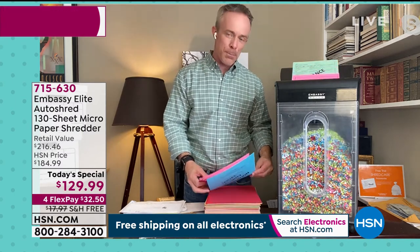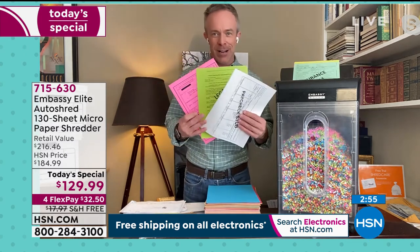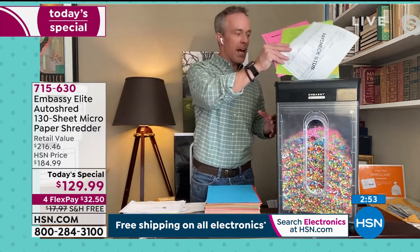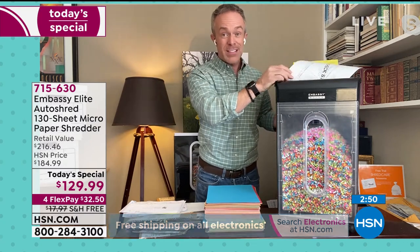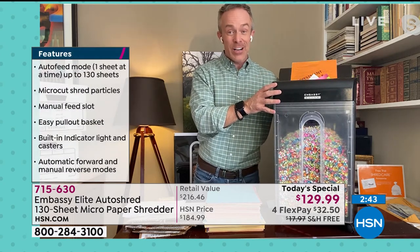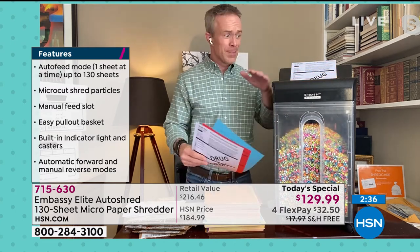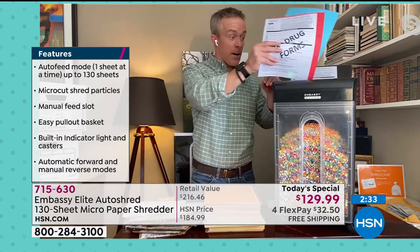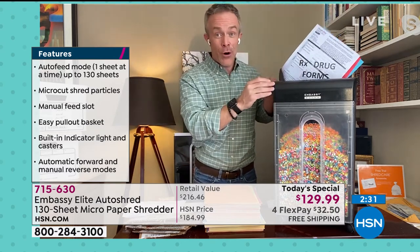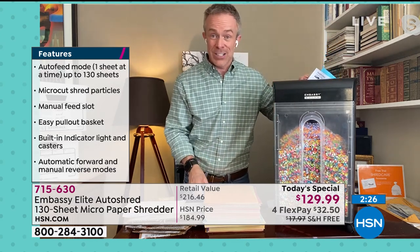It's the little features that Embassy puts in that makes it a nice treat for yourself. There's a treat to getting rid of this stuff and doing it smart. When it's a customer pick you get the shiny finish, the free shipping. And that's really where getting it home — even if you got it home for 30 days and just really purged and saw how it worked, you can always send it back. But that stack of paper is not done. It keeps coming and coming. The more you use it, the more you're protecting yourself.